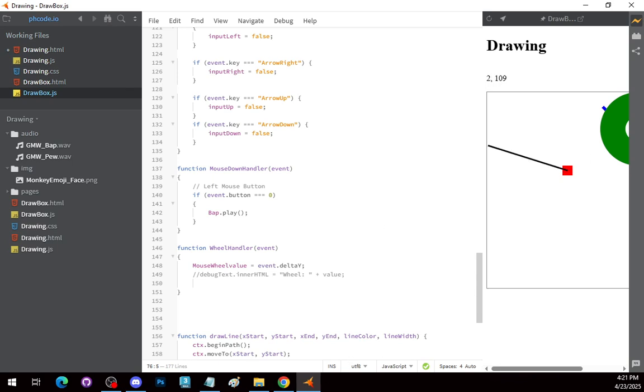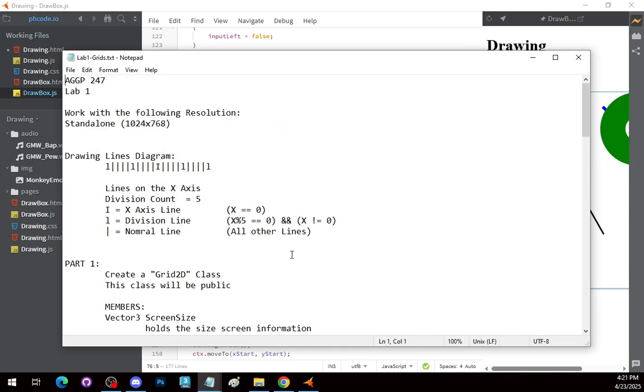Let's go back over the document one more time. Where is it? There we go. Right here, I've got three types of lines that we're going to talk about: a normal line, an axis line, and a division line.